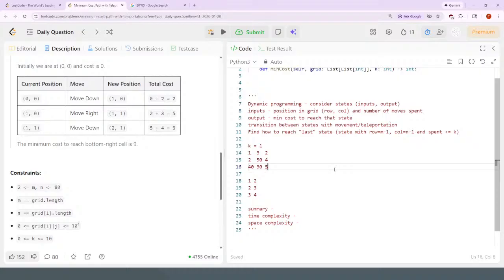From go 1 to 2 to 3. The teleportations make the transition between states quite complex.